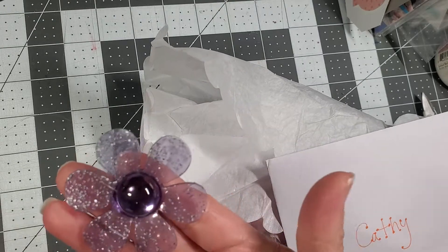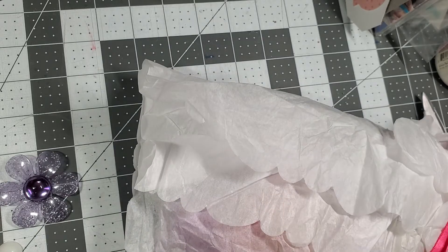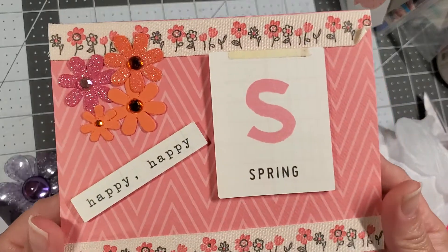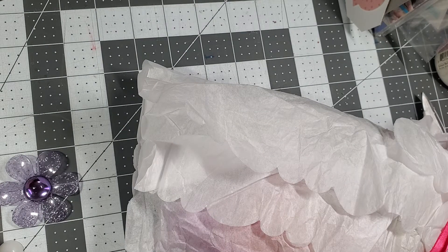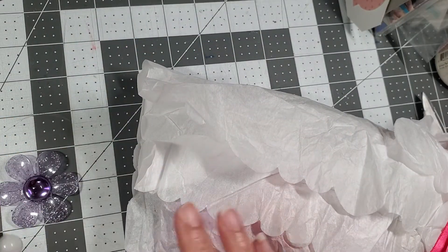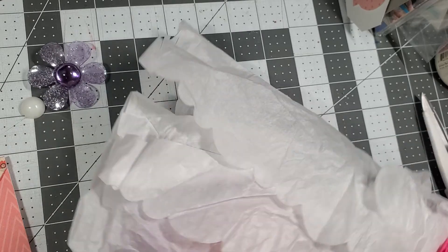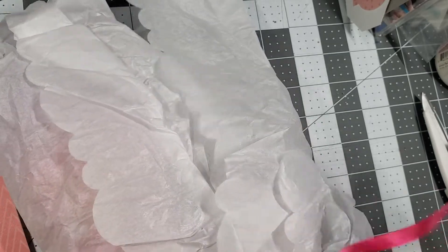So cute — look at that! Let's go ahead and see. I will probably read the letter off camera, but I'll show you her cute card — isn't that cute? Happy happy spring! She's saying that as soon as she signed up she started creating it. I started too but then I stopped.